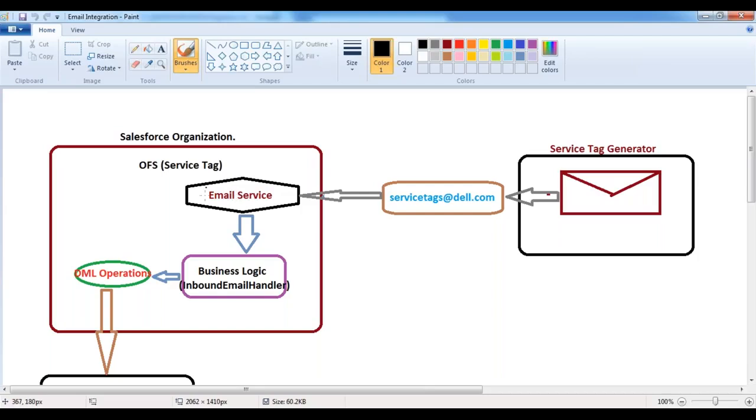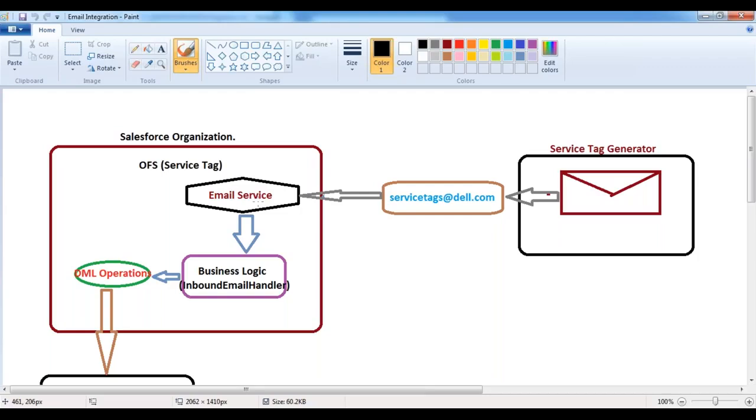Now, whenever I configure the email service inside your Salesforce instance, this email service works like a proxy. That means it works like a server, a listener, which is always waiting to receive requests from the third-party system. The main feature of this email service is that it works like a listener, always waiting to receive some email notification from external email IDs. The email ID may be anything. That may be from a partner, customer, end user, or employee. Anybody can send the email notification to Salesforce.